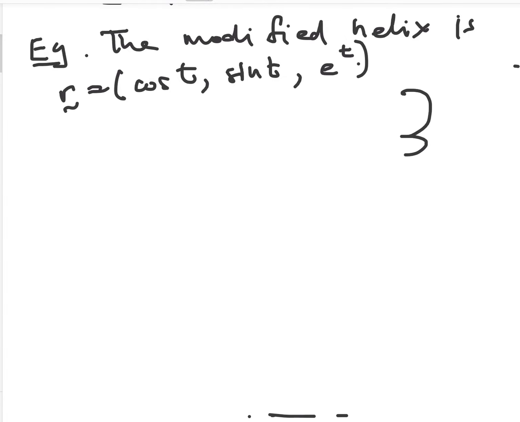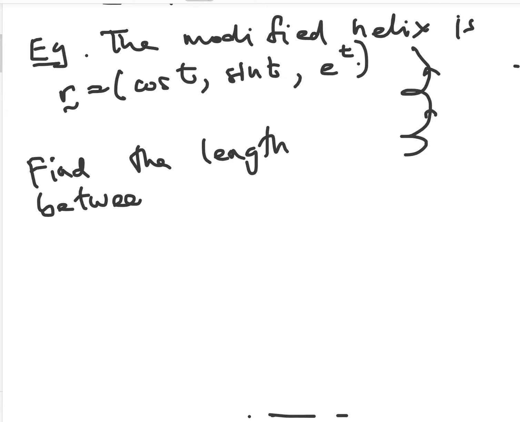You've got this. So you see, the spaces between the various twists is increasing exponentially. And suppose we wanted the length of this between 2 points given by the following. So find the length of this helix between 2 points. So this time the points are given in coordinates.